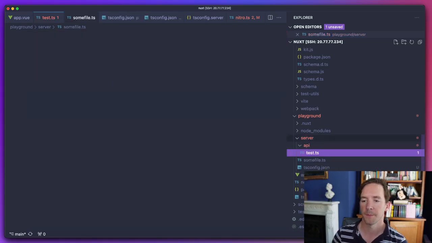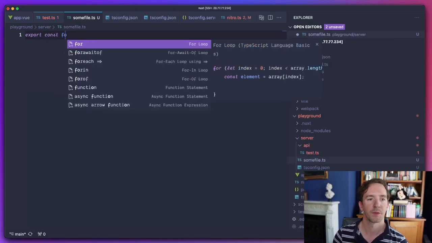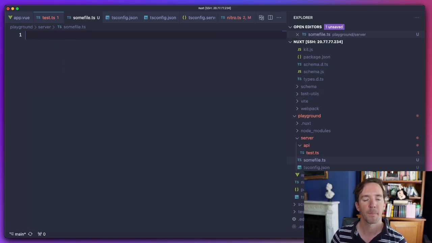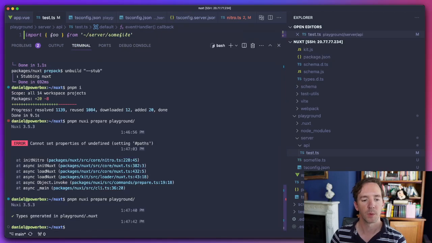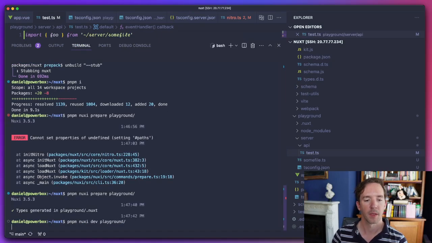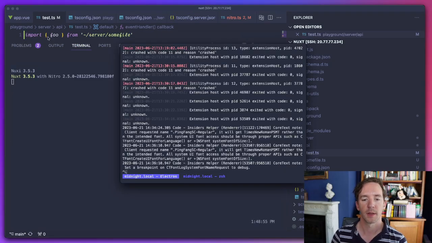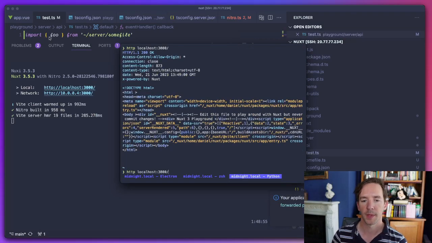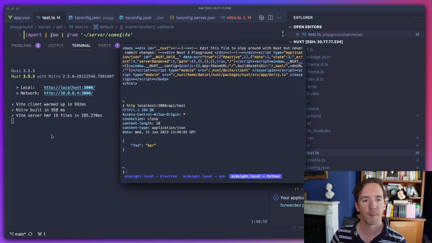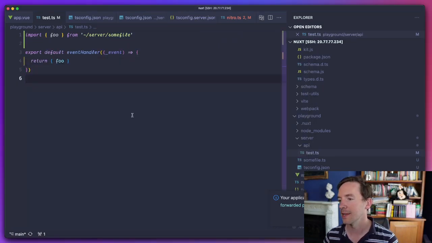Some file, export const foo is bar. Should import from some server some file, and we should import foo, and we should return it. So we should get the results when we hit API test. Boom.